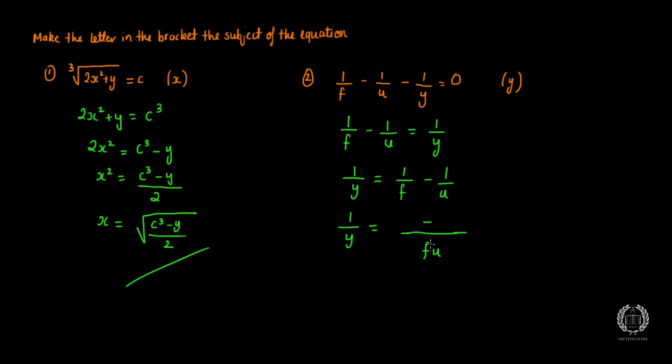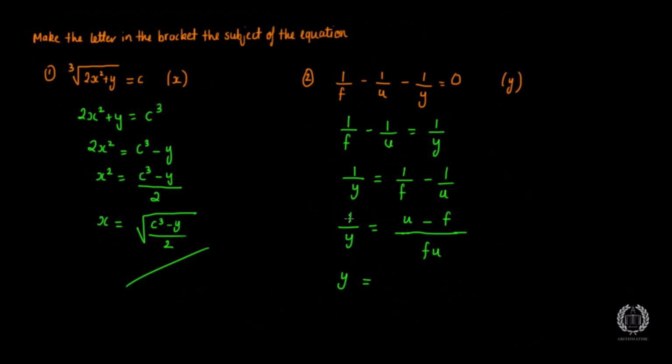Right. Okay, so our common denominator is fu. Now, what we want to do here is, if we want to get this side of the answer to this side, we cross multiply u by 1, so it's just going to be u. And then to get this side, we cross multiply f by 1, which is f. Okay? Now, the last step that we need to do, the little trick that I said, is if you want to get y, bring y to the top, and then bring 1 to the bottom, which is just going to be y over 1, which is just y.